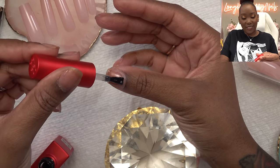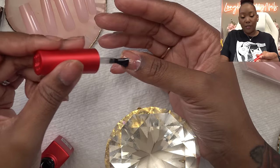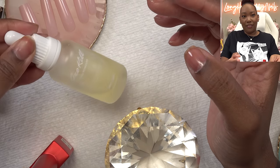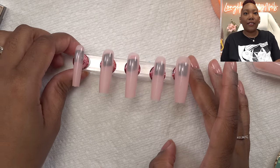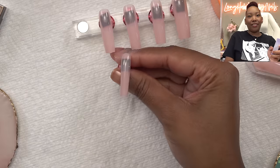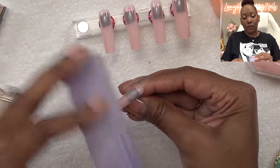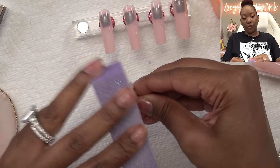I have to wait like five minutes for the peel-off base coat to melt, then you'll be able to peel it off. The tugging and pulling was probably just me not waiting long enough for the peel-off base coat to dissolve. You put it on, pry a little corner up, then flood your nail with the gel remover and it finally lets go. Going to cure that and then buff the tips so the gel polish can stick.